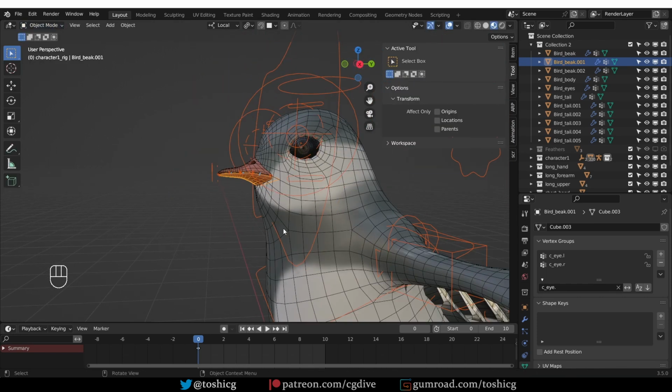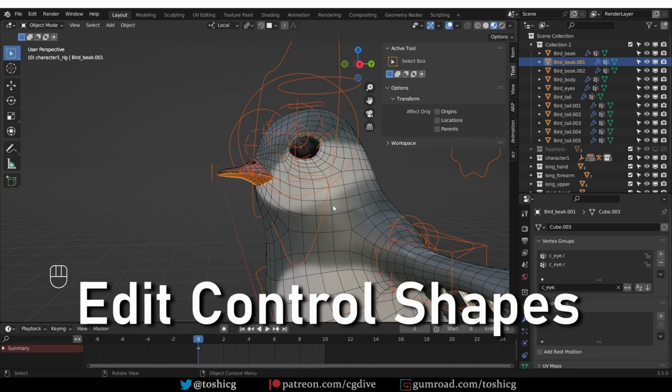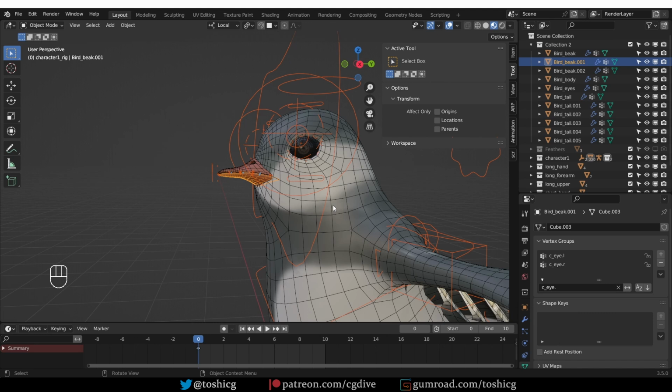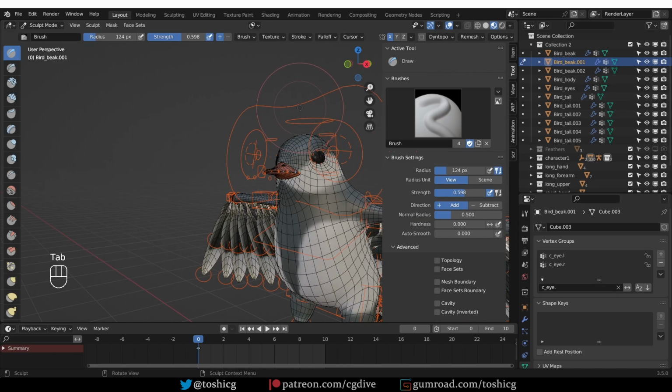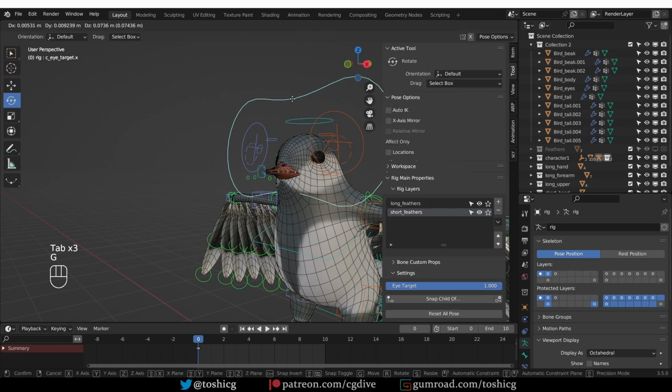The next part of this video is going to be fun, I think. The control shapes that Auto Rig Pro generates automatically are not always perfect for the character that you're working on, because they're kind of generalized, and also they're mainly meant for the human. So when you're rigging something else, things may look a little bit off. Perfect example, this huge eye control here, which we may never use actually.